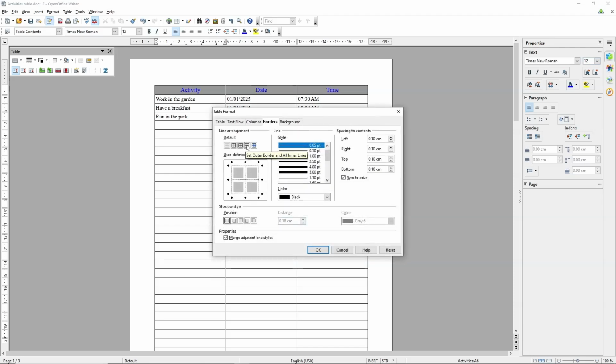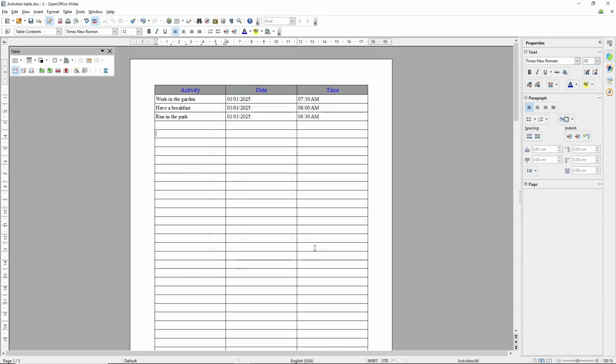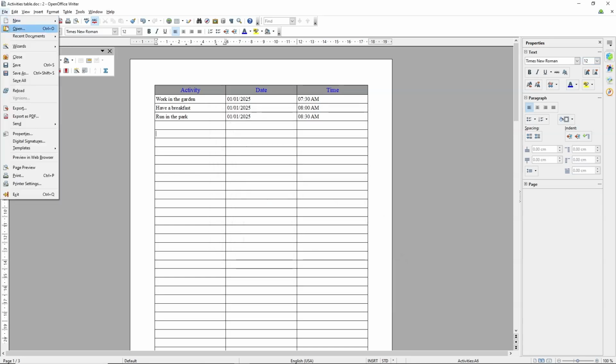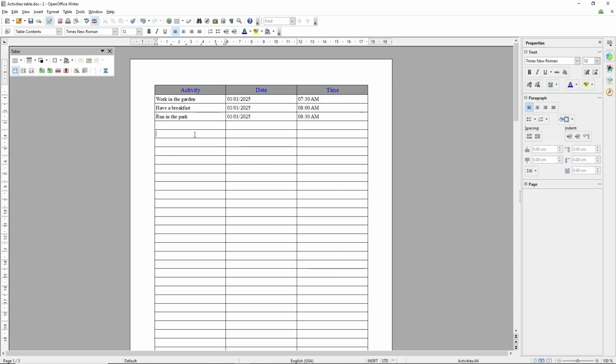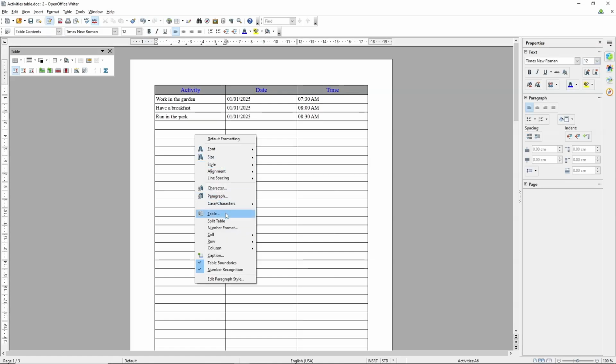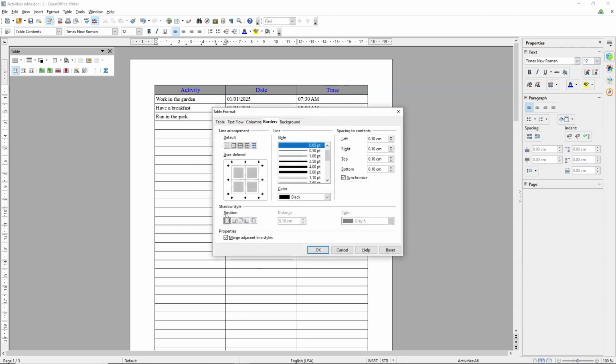Outer border with all inner lines. The last preset will be reviewed some other time.